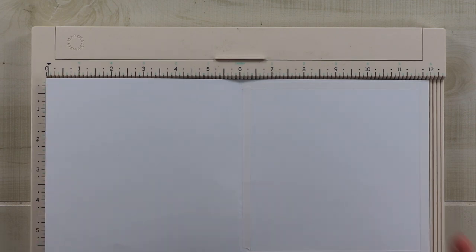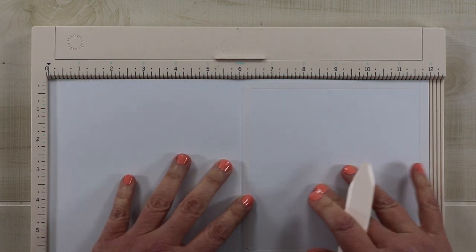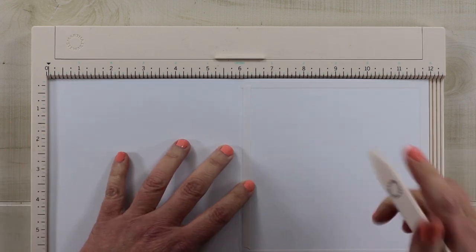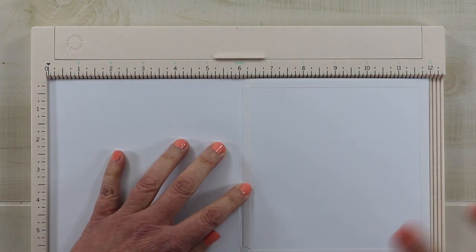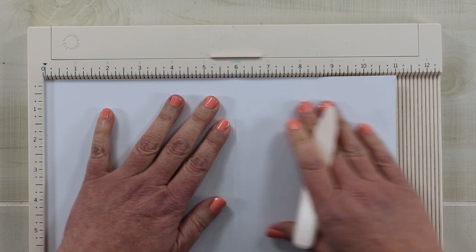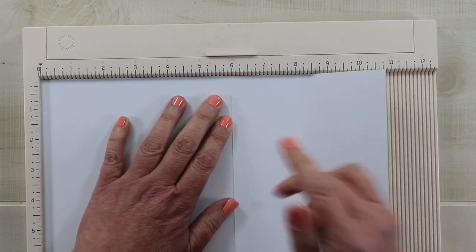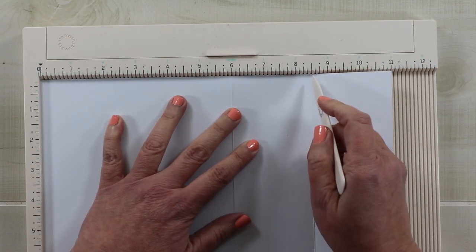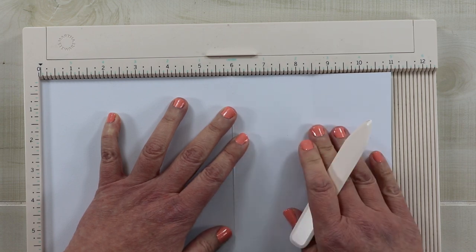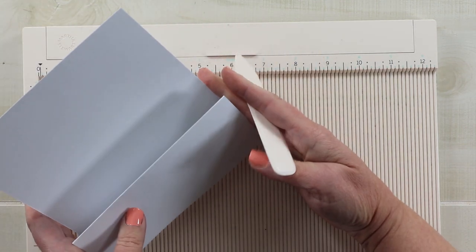The base of this card is so easy. You just need one 12 by 12 sheet of 65 pound weight card stock. I cut mine into two pieces that are six inches wide. My first one I left at 12 inches and then I scored it at six so that I could fold it in half, and then I added my double-sided adhesive tape to just one side. My remaining portion is still going to be six inches wide but this time I've cut it to be only 11 inches long. My first score line is at six again and then I'm going to score it at eight and a half, and that will give me two equal portions of two and a half inches so that when it's folded up it will leave that great step in the front.